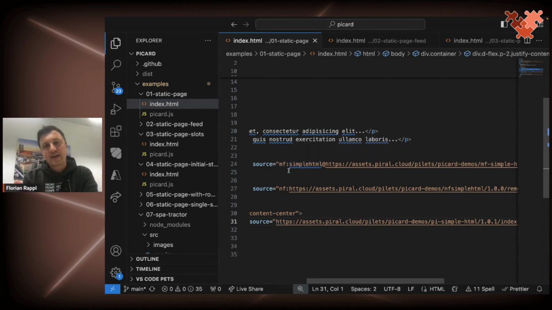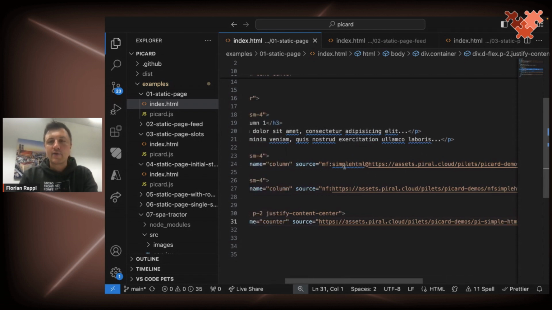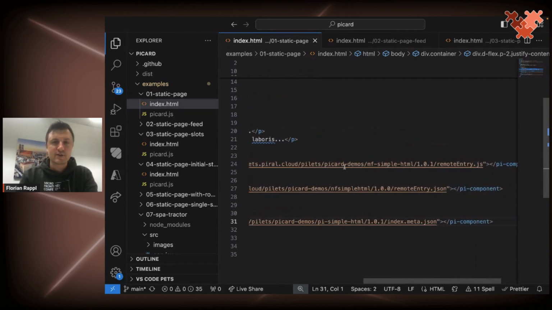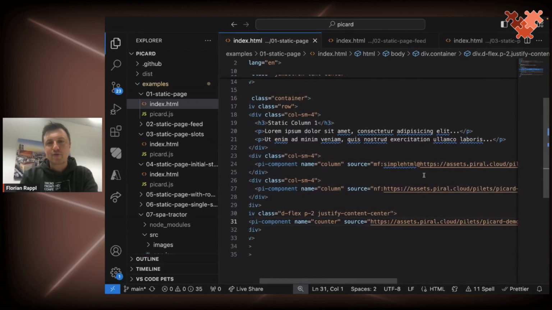And now the next thing is, since it's module federation, we need to know the container, because that way it will be placed on window, and we call it simple HTML. Okay, nice. And then we have this add syntax. Again, module federation requires this kind of syntax here, and when we tell it the URL. So far, so good. Now, of course, the question is, what do we actually want to get from this container? We want to get something that we called column. So this is our import, and we're done. And we will render that here.